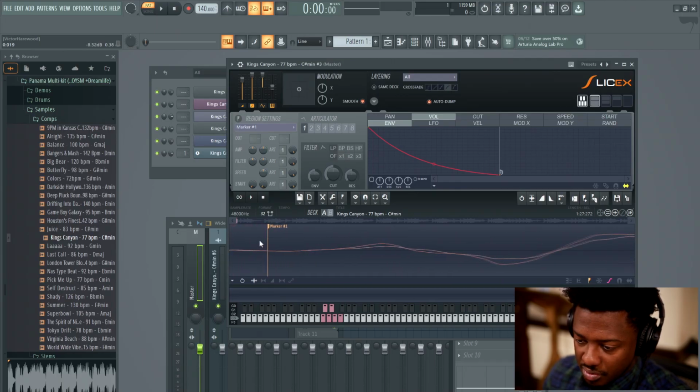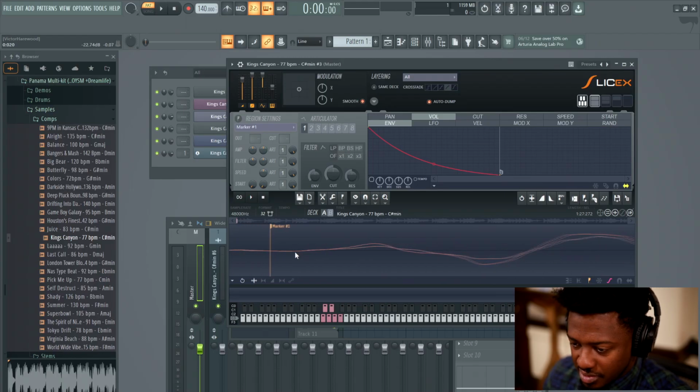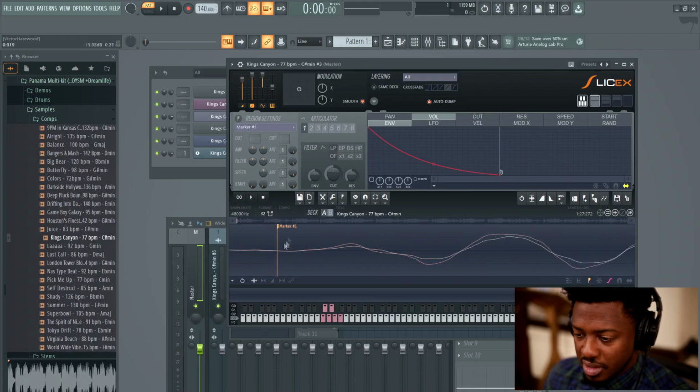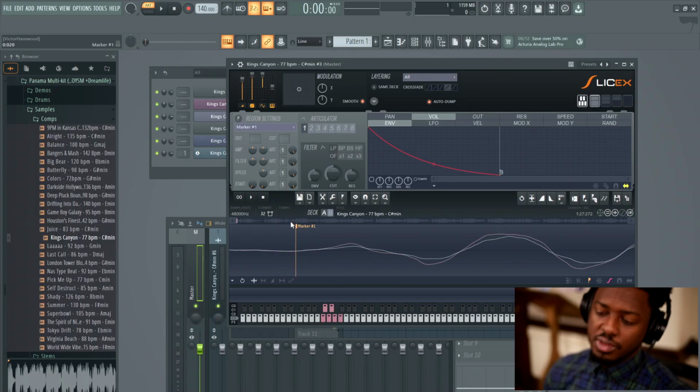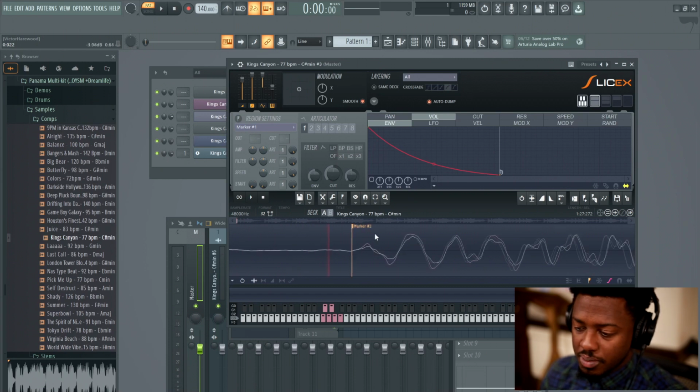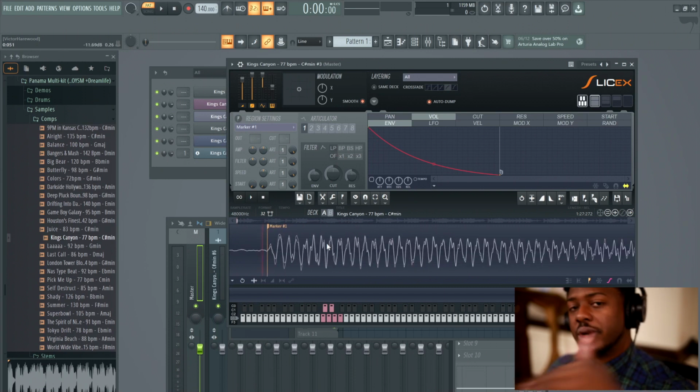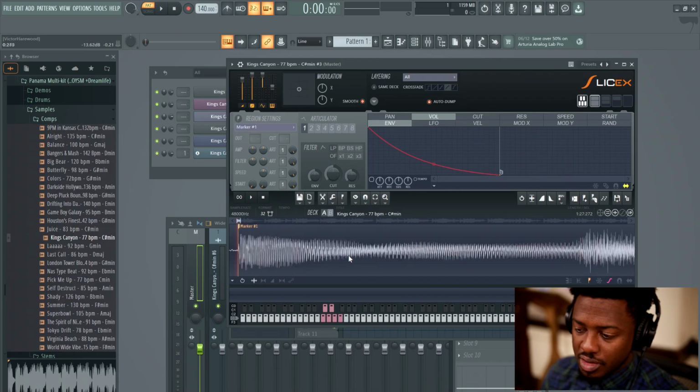So you want to put a marker at this spot right here. As you can see, it's kind of blank, empty. That's what's called a zero cross point. If you cut your samples at the zero cross points, you're going to get rid of those pops completely, because that's naturally where the wave file would start.